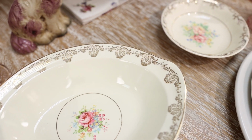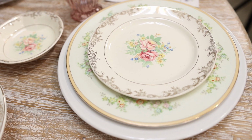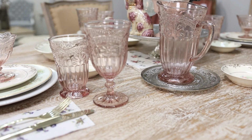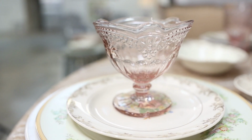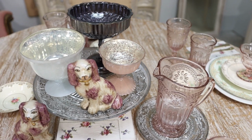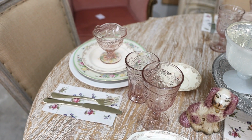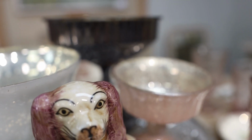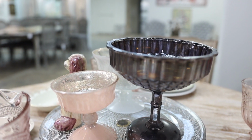So that's why I'm so excited about this beautiful new collection that we've brought into the shop of vintage-inspired decorative glassware. These are glasses and pitchers that you can use in your everyday dishware, but they remind me of a very romantic yesteryear style of dinnerware. If you're worried about it being too much pink, you can easily mix this up with some beautiful pale blue, some darker purple tones, some silver that you may already have, or some gorgeous antique Mercury style glass.